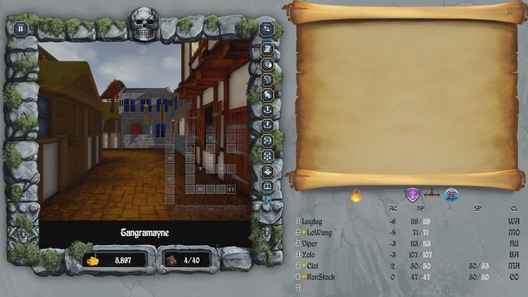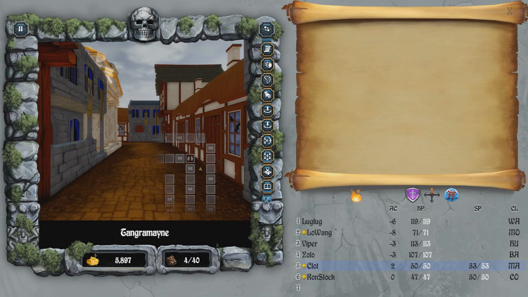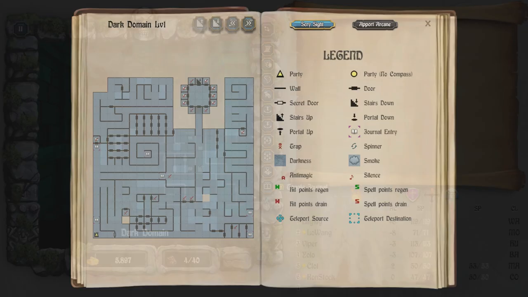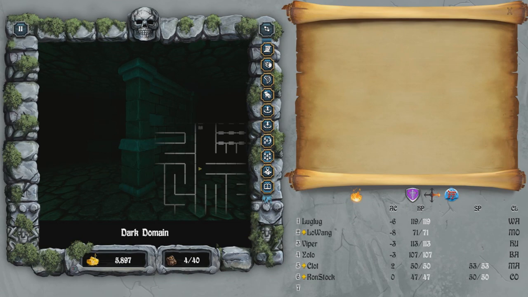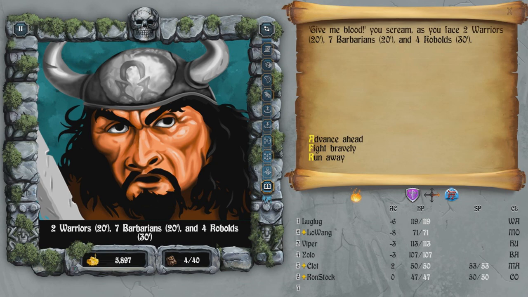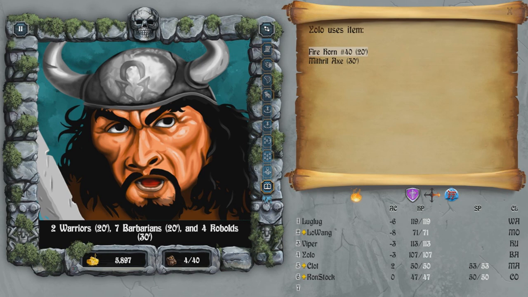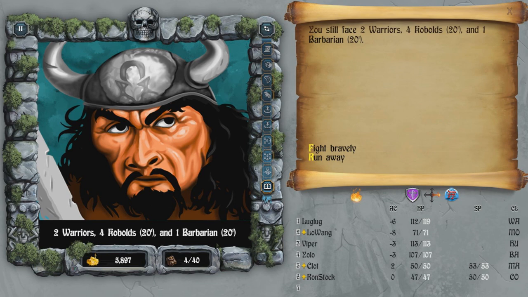Good. We're gonna head back over here. I'm just gonna wait till we can level everyone else. We'll come back. Big fight. No. Firehorn. Yes. Fried that ass.